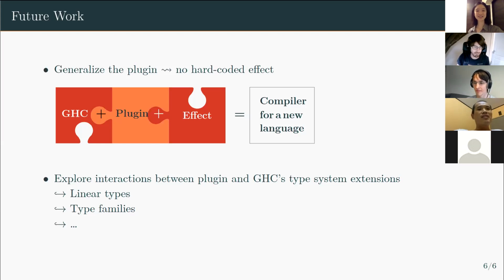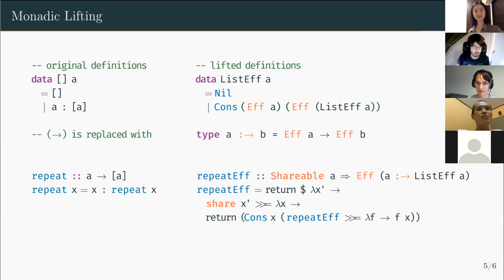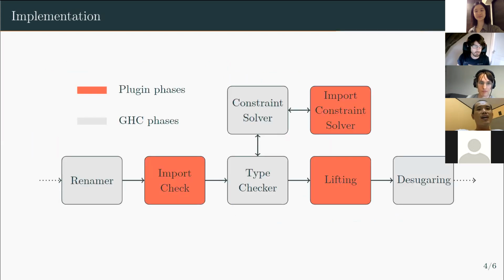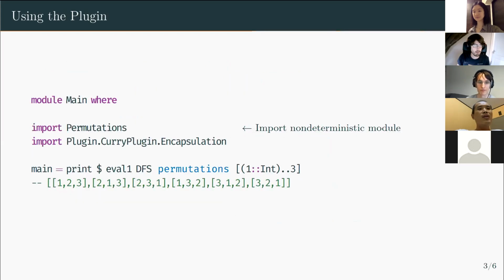Very interesting work. But the question is, what actually happened to the types, and what happens to type safety? Now, Kai, if you go back to the slide with eval1 DFS. So what happens when you drop eval1 DFS? In other words, suppose you just print permutations.